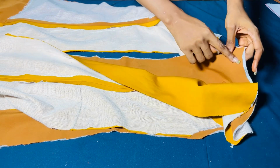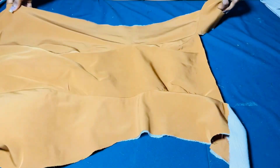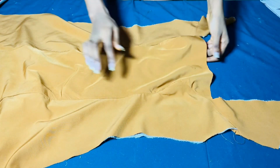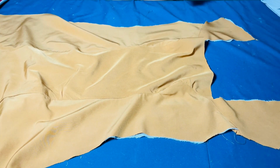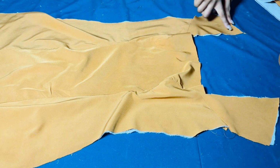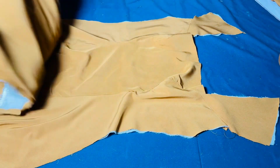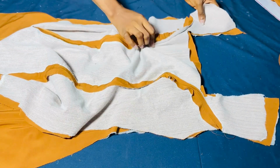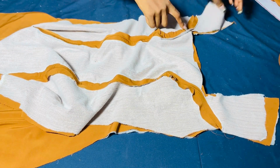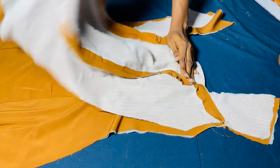Then after stitching the neck of this back, I'll also go ahead and do the same thing for the front. Place the lining facing the main fabric, and then secure it down with a pin if you know that it's going to be shifting, especially if you're using a very weak fabric. So place the 2 good sides facing each other. Start your stitch from the beginning of the shoulder all the way down to the neck. And then when you finish, flip it to the right side and make a top stitch on the lining.